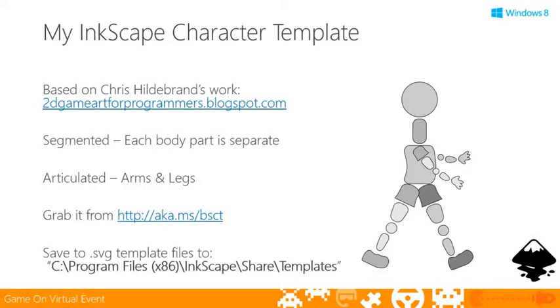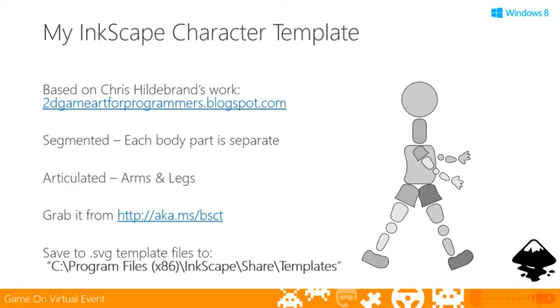With that file, that'll actually take you to a blog post where you can download the zip. But in SVG, if you have a file that you like as a template, you can save it to the path there on the screen, your Program Files (x86), Inkscape, share, templates, and it will then be available as a new file template when you do File, New inside Inkscape. So if you like my templates, you can download them and even save the SVGs that are in there.